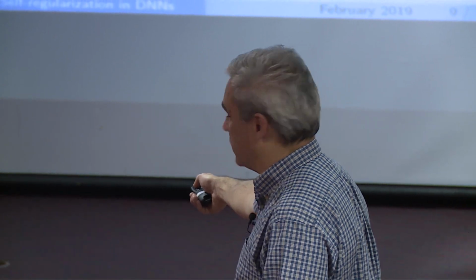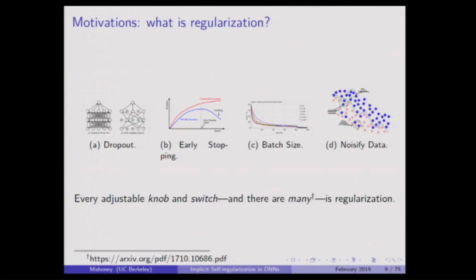You may drop something out. If you don't know what dropout is, it's what you think. You drop something out in the model. You're early stopping. You train 10 steps of an iteration and not 20. Batch size. You know, the convex theory says bigger is better. It turns out batch size is a regularization parameter. It's not thought of as such because it's an endogenous computational parameter, but if it walks like a duck, it talks like it. And so it has all the empirical signatures of regularization.